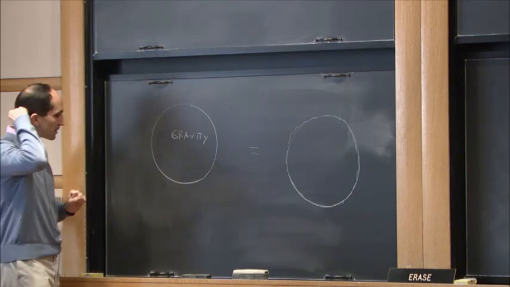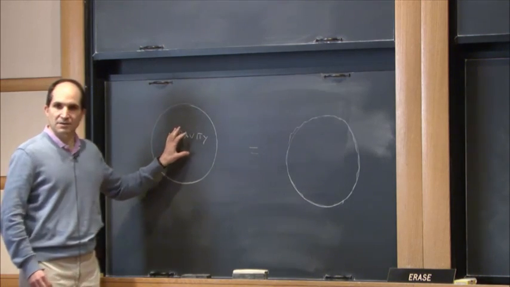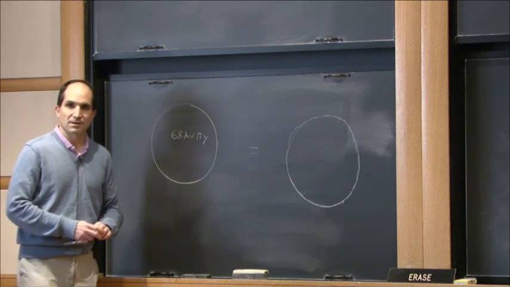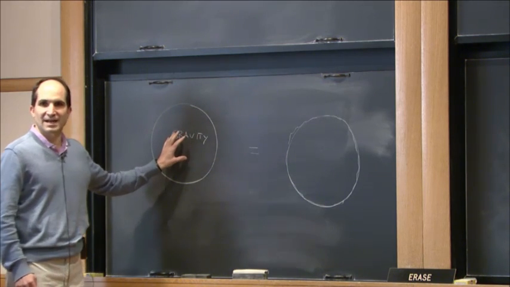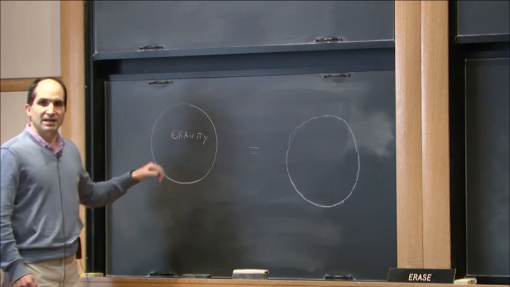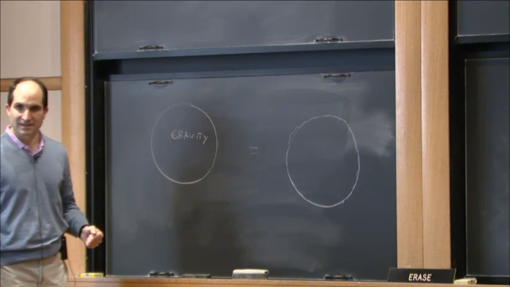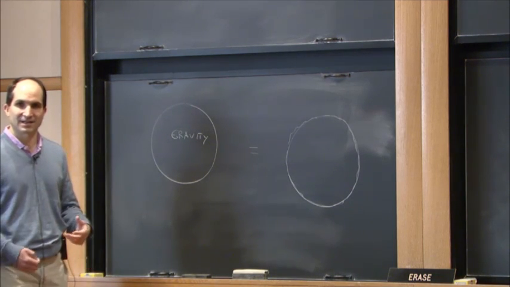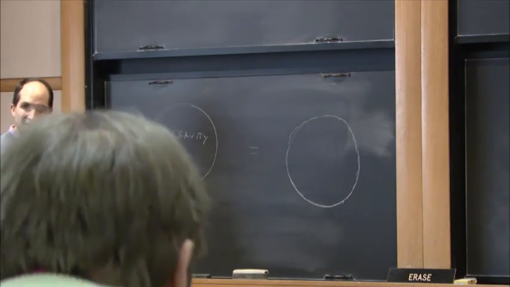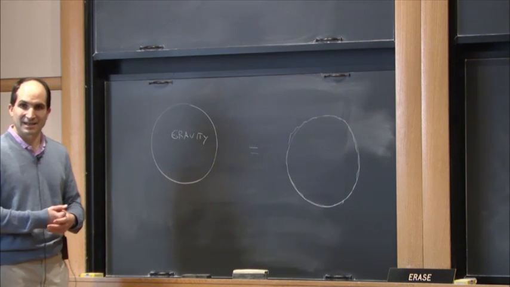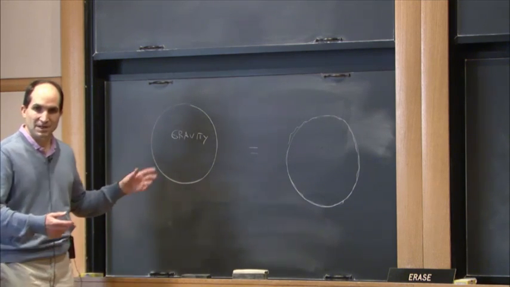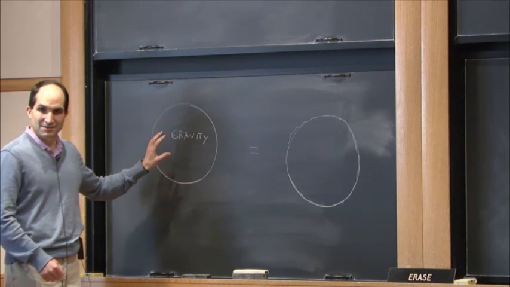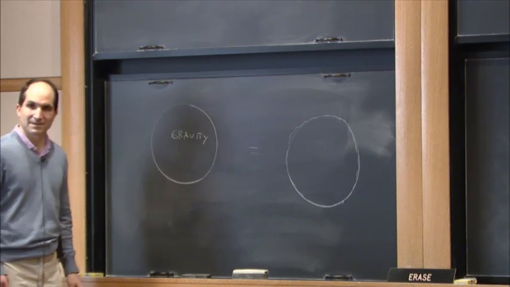When I say a theory of gravity, I'm going to mean it in a very generalized sense. A theory of gravity is a theory where the metric is a dynamical variable, and in addition to the metric, we could have other fields. In general, we will have other fields, and we might have strings. In fact, the only way we know how to construct a theory of gravity is theories of strings, and those are the examples where we really know both sides. It will be gravity plus string theory.